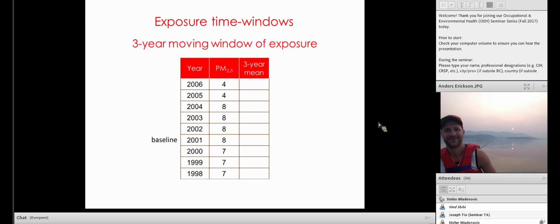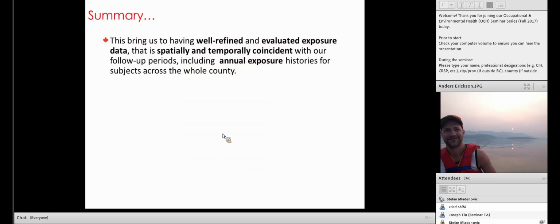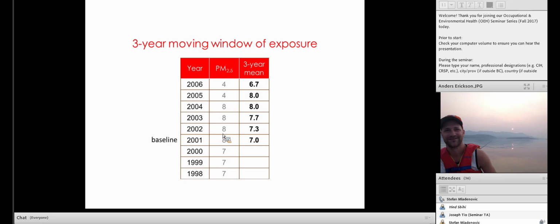And what we're doing is we want to look at these lag periods of time before an event occurred, the event being a death. So in this case, say a death occurred in 2006. What we actually want to estimate are the 3 prior years for that individual. And so you go back in time using this 1-year lag method, looking at a 3-year moving average window. And what we'll end up doing is testing this lag window. We've done 7-year lags in the past. We'll probably do a 10-year lag window and then a 20-year lag period of what previous exposures were.